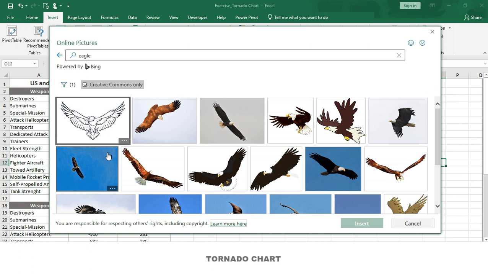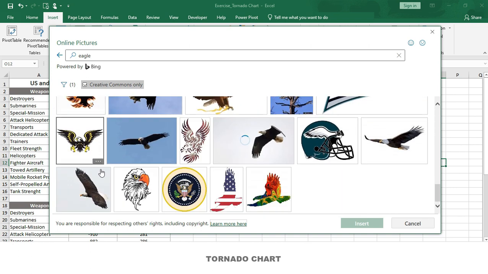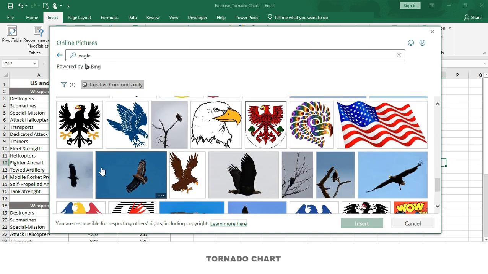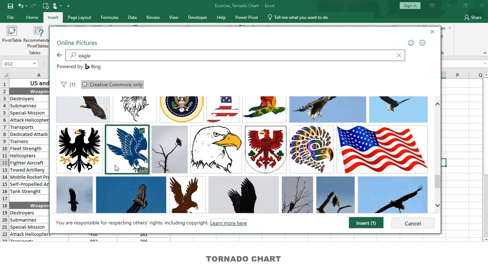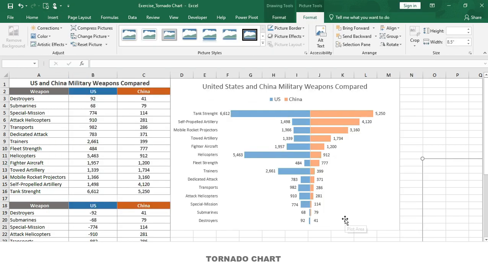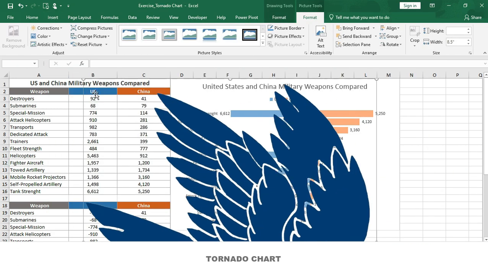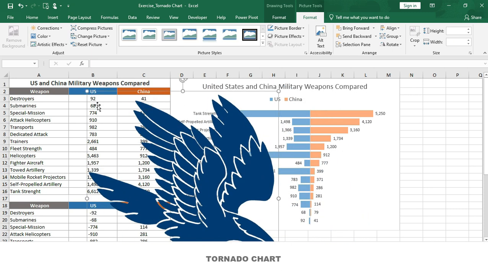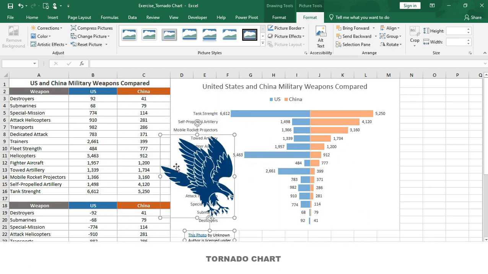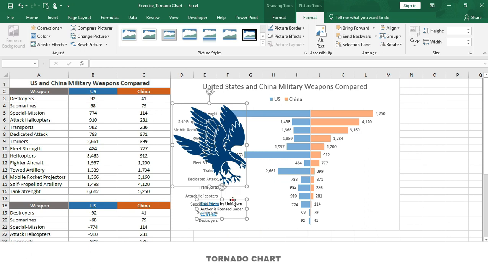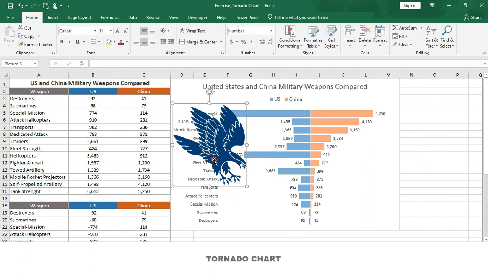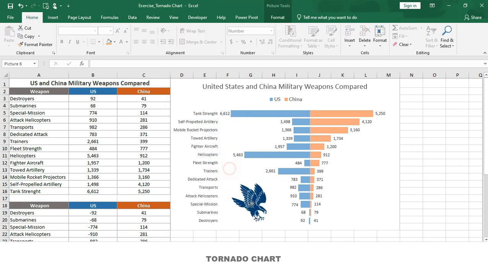At this time, just scroll down to search for any image or graphic you like. Thereafter, let's select the image you want to use and then click Insert. When the graphic is uploaded into the worksheet, now you can resize it by clicking on the sizing handle to the size you need. We should remove this license caption from the graphic. Now let's resize it again and then put the image anywhere you want. And here, I place it on the lower left side of the bars.